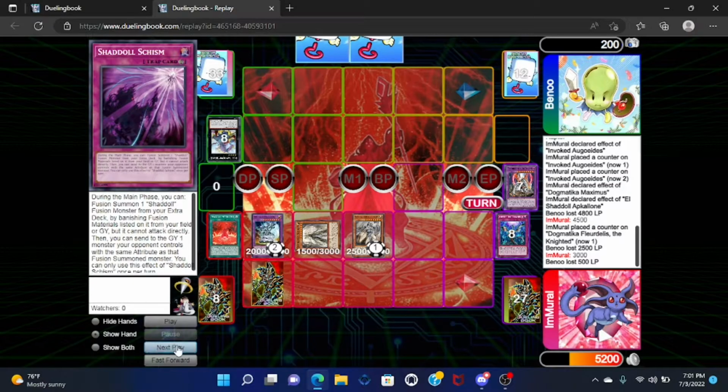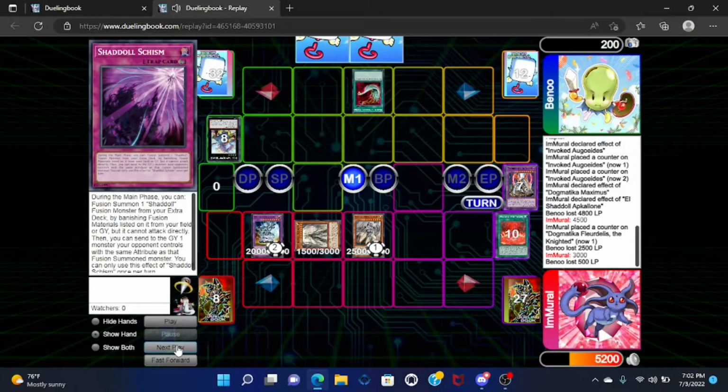So we're going to break this down play by play. So in his draw phase, standby, main, he's going to play Duster, which will clear my Schism and Meltdown, which is completely fine. It's not a big deal.